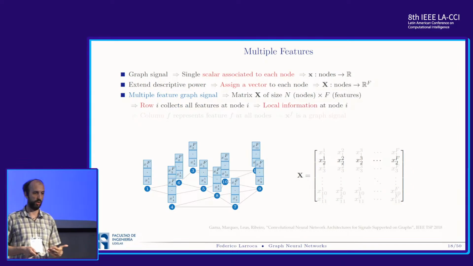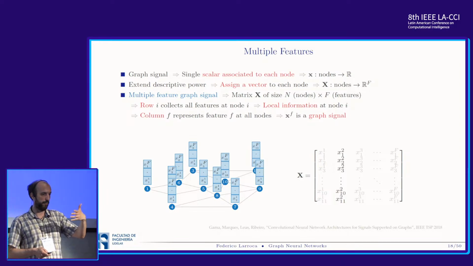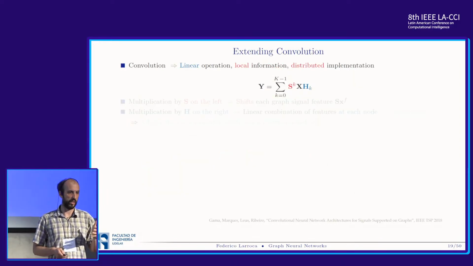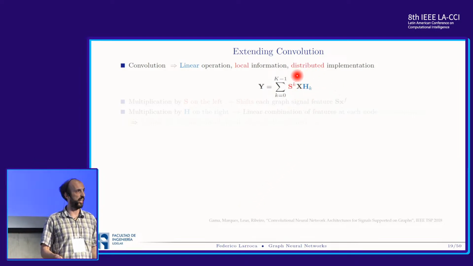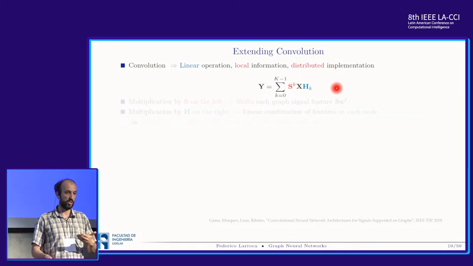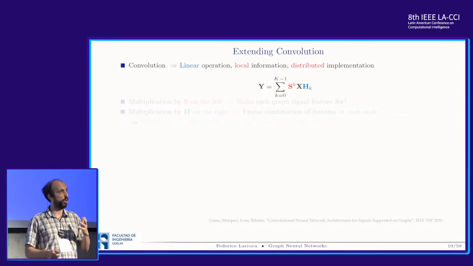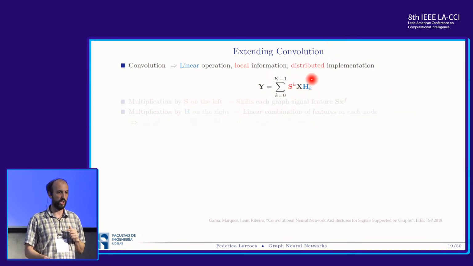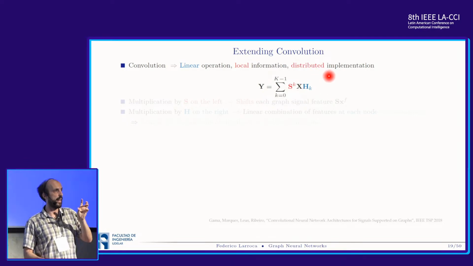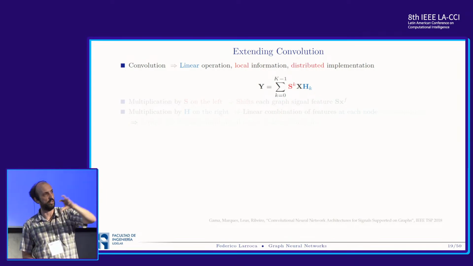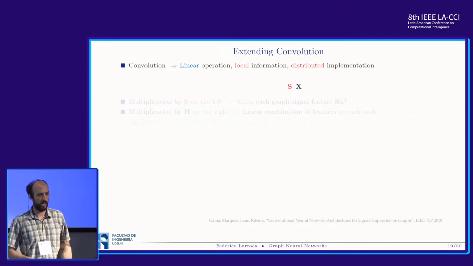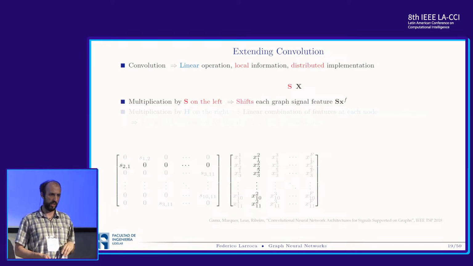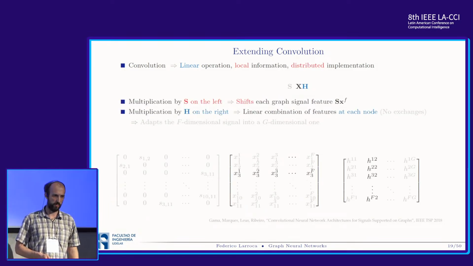I'm going to go a little faster here, but instead of having a single coefficient here, before it was small h, now it's a matrix. Since we may also have different dimensions per layer, this matrix adapts the dimension between layers, so that we may start with, I don't know, 10 features and end with only one. So this part, I think, is relatively simple.